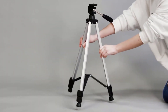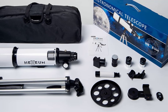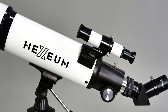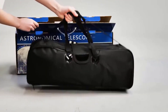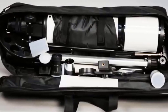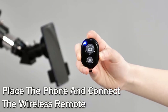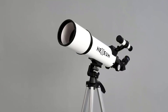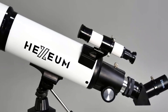This telescope is super easy to set up — everything can be put in place within minutes without any need for tools. Hexium is portable and convenient to use; all its parts are lightweight, so you can fit the telescope, tripod, and every other bit into a carry bag for travel. You can also use the wireless remote control and involve your phone as an alternative to take pictures. The Hexium Telescope is a good fit for kids and adults, and there's hardly a better choice than a no-tool telescope.